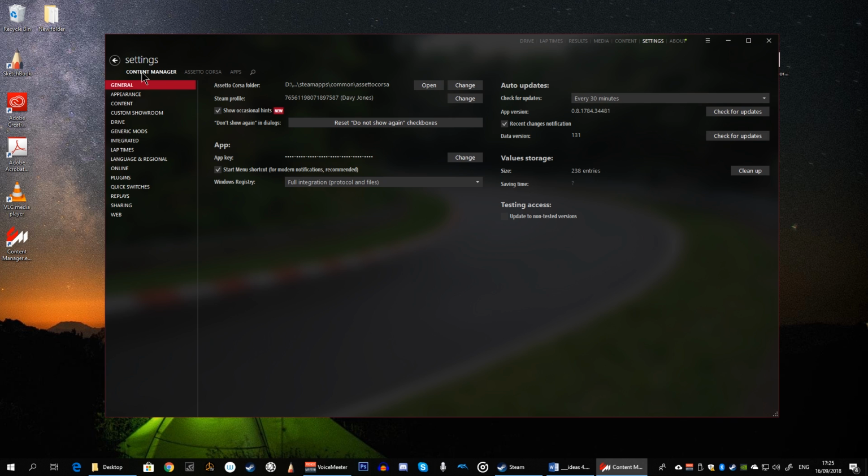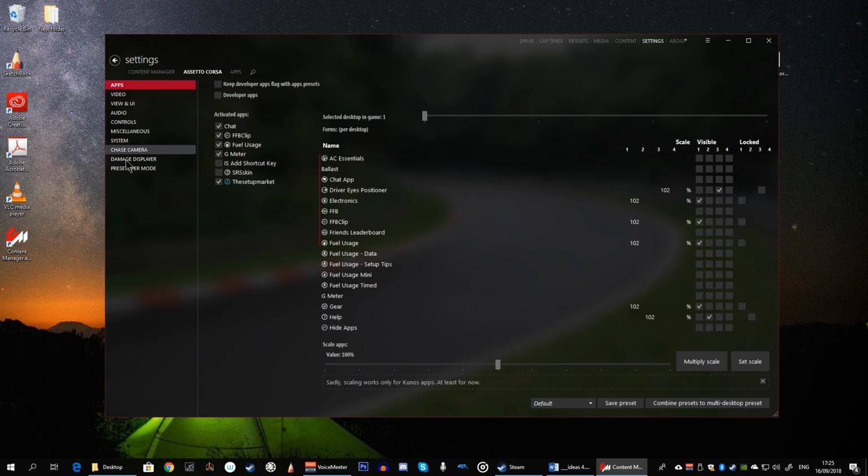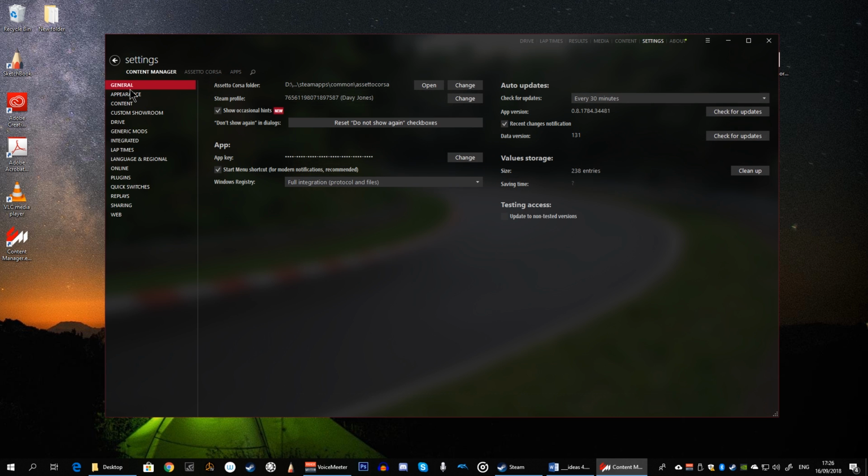The settings section in the Content Manager we've already touched on a little. It's divided into Content Manager's own settings along with Assetto Corsa and app settings. I'll go quickly through these, leaving out anything we've already covered. First, Content Manager's own settings.